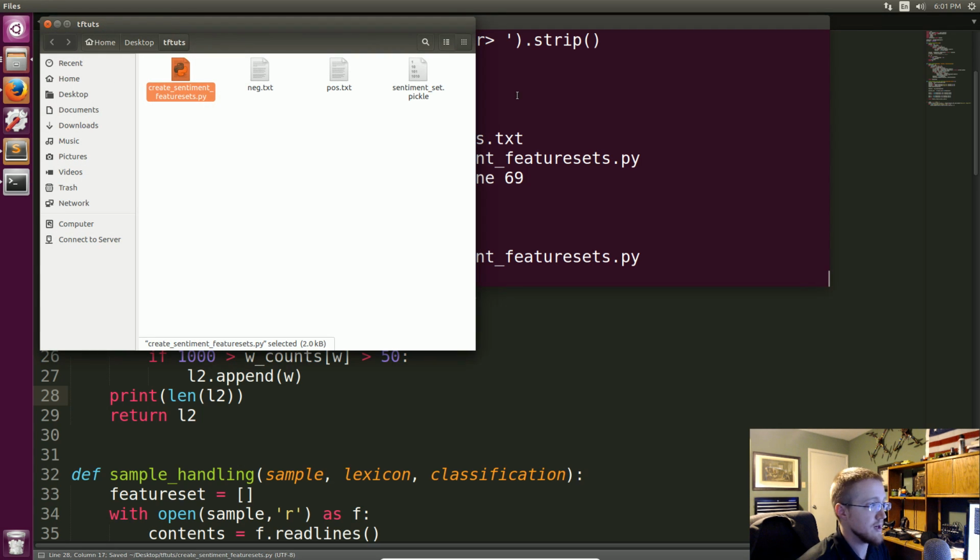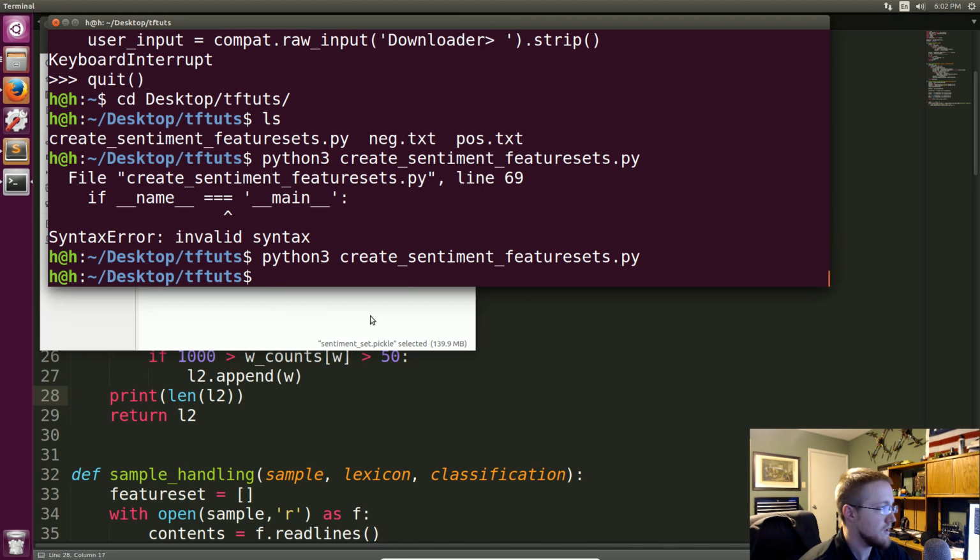But we didn't get any errors, and I'm assuming our pickle is here. Yeah, here's our pickle. So it's about 140 megabytes in size. As you can see, this is how you can know. To run this, we're going to use up 140 megabytes for sure of RAM just for this, and that's not even including our neural network model. And that's because of the size of our lexicon for the most part.